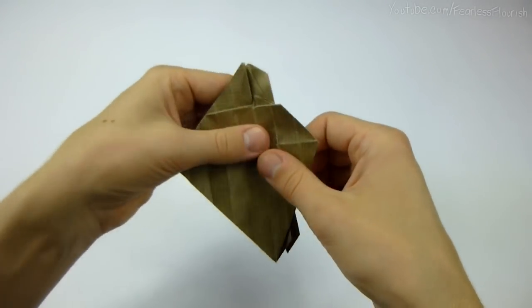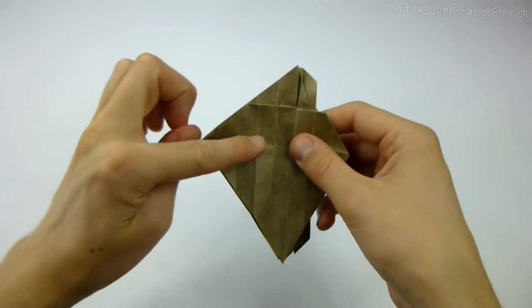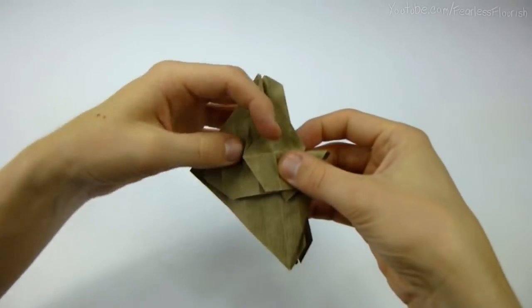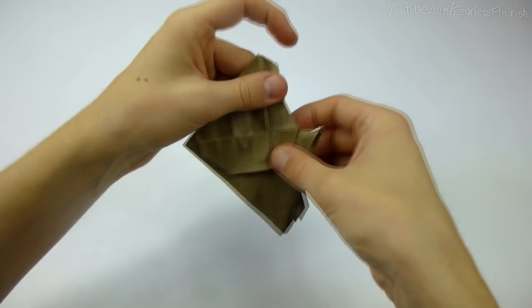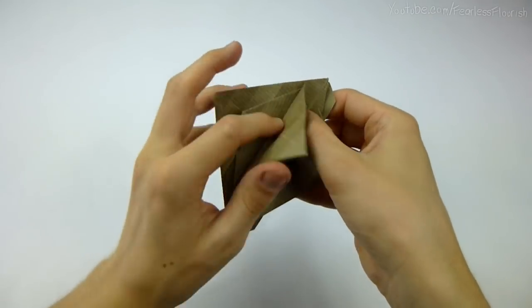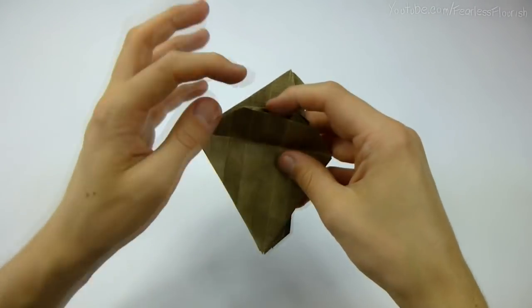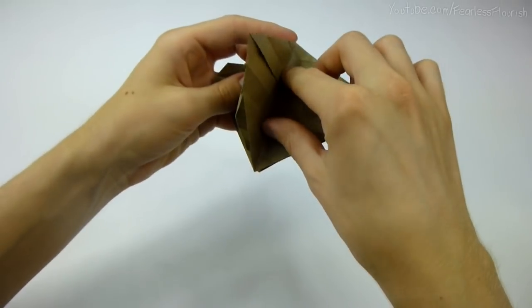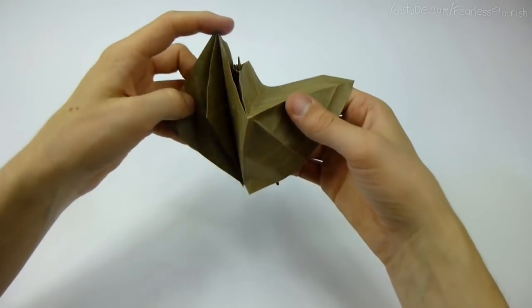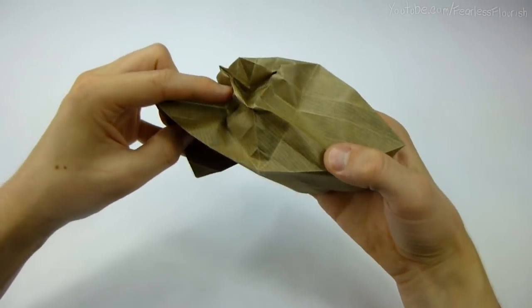And then repeat the process on this side. So on this flap. So fold it down, fold this slate over so it makes it easier. Remake this, in fact I've already made the crease, and then just repeat the process. So I'll show you one more time. Open it up. Push all the way.